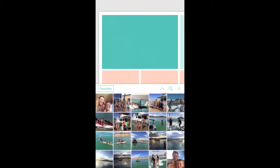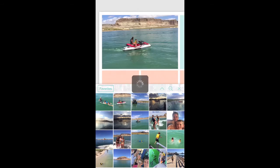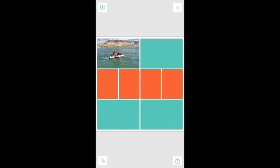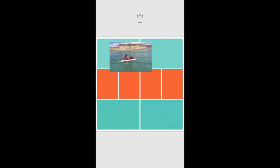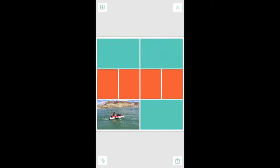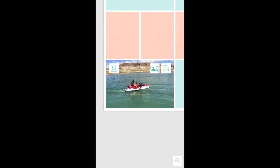So I just click on my favorites folder and I'll just pick a photo right here. Then you can push the X or just tap anywhere on the page and it will pull you out of the photo picker. And here's my photo right here. You can click on that photo and hold it down and it will come loose like this, so that if you want to move it somewhere else, you can move it to a different square.